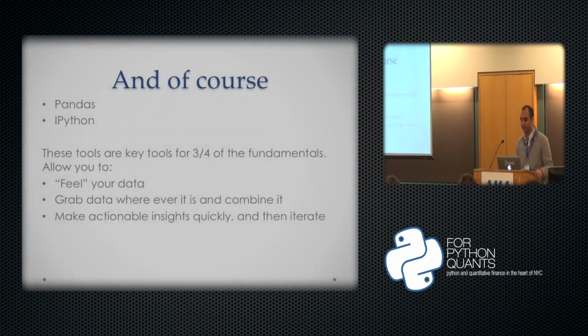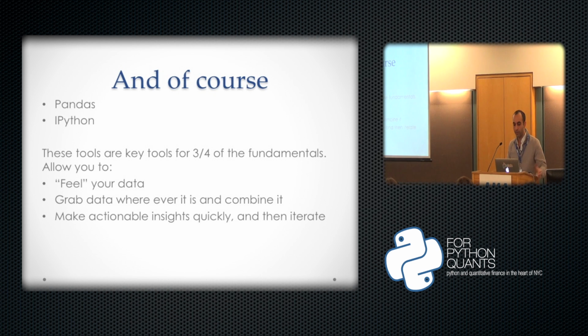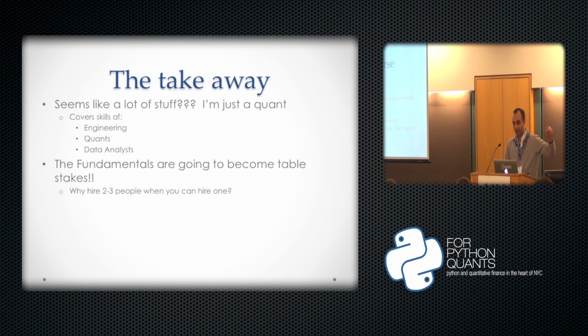And of course, pandas, IPython, they're amazing. They really take care of 3 of the 4 fundamentals. They will not teach you about your business and what your business means. I have 2 minutes. But they will let you feel your data, grab it where you need, and make actionable quick insights. The takeaway is these will become table stakes. You're going to go up against others for a job, and everybody will have this. What else can you bring to the table?